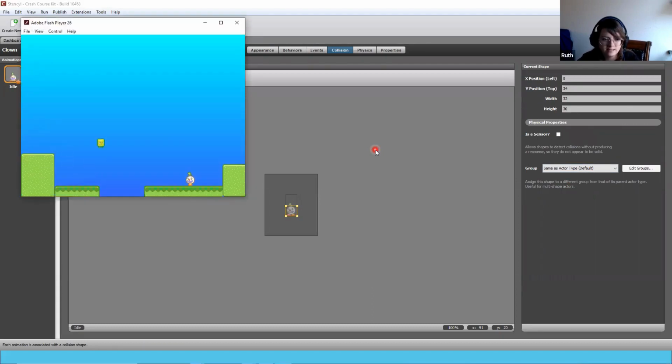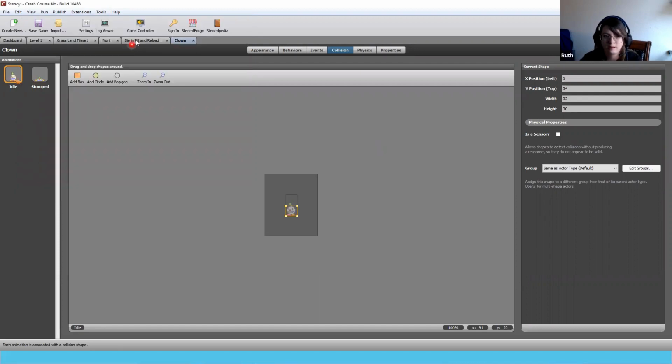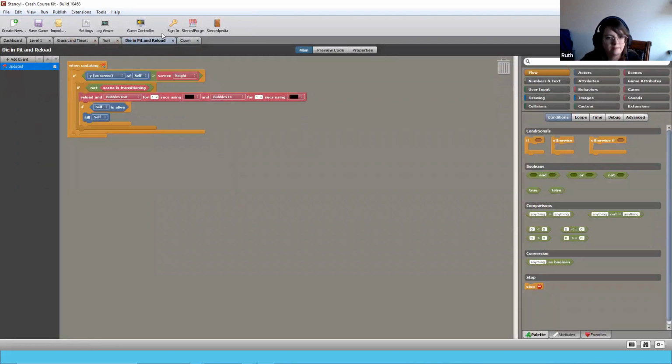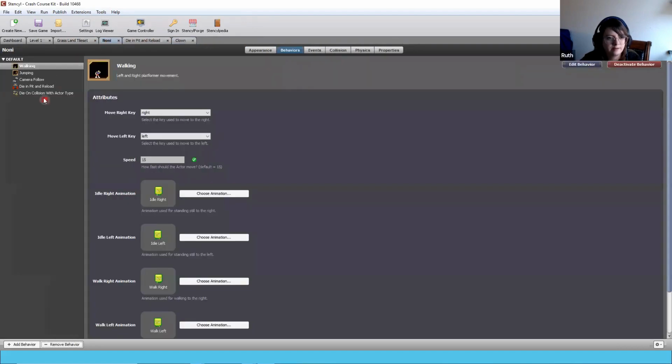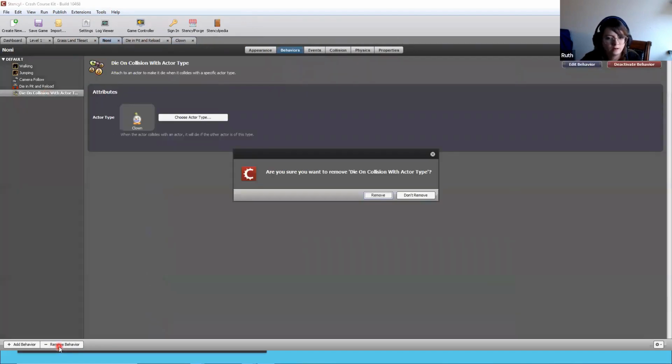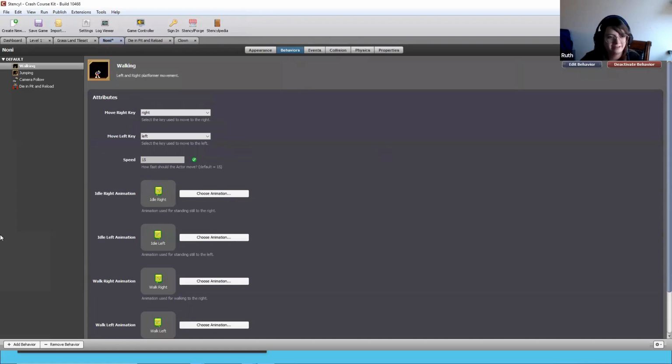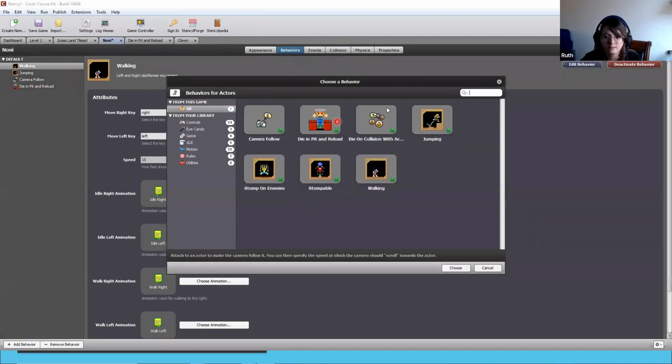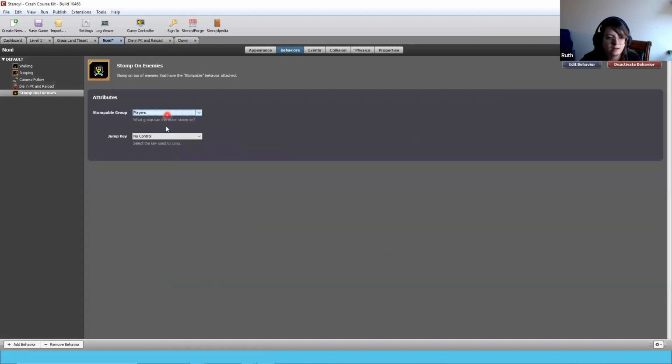Now, part of me says this isn't going to work because of the way the behaviors are edited. Yeah, I believe there's some other thing that's going on here. But if you weren't working with a kit, this little behavior about dying on collision with actor type does work. As of time here, I won't be able to go much into details of how that works. So I'm going to add that behavior again, and I'll talk about group types. I'm going to go add stomp on enemies, and we need to do, what will let me do?